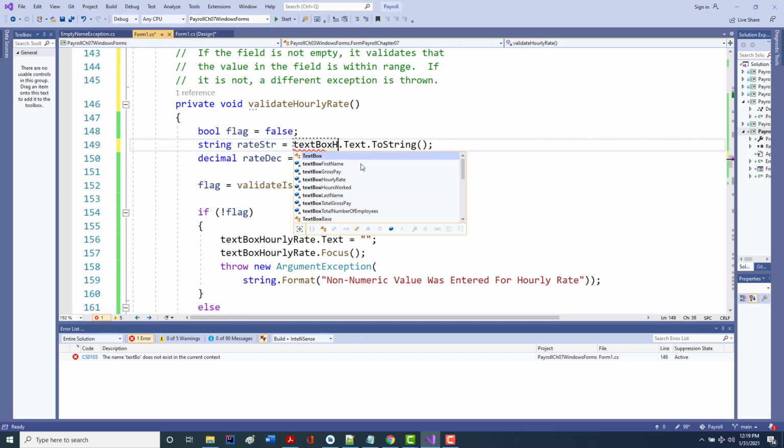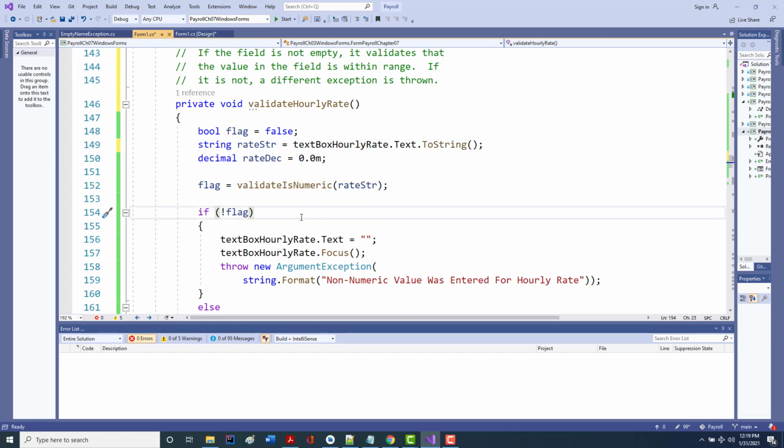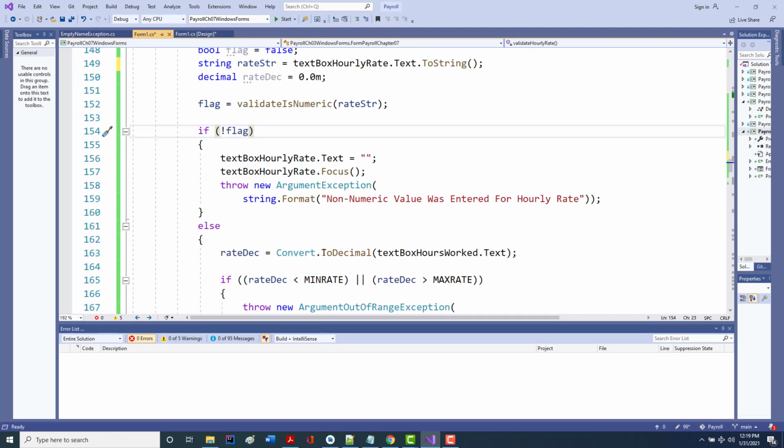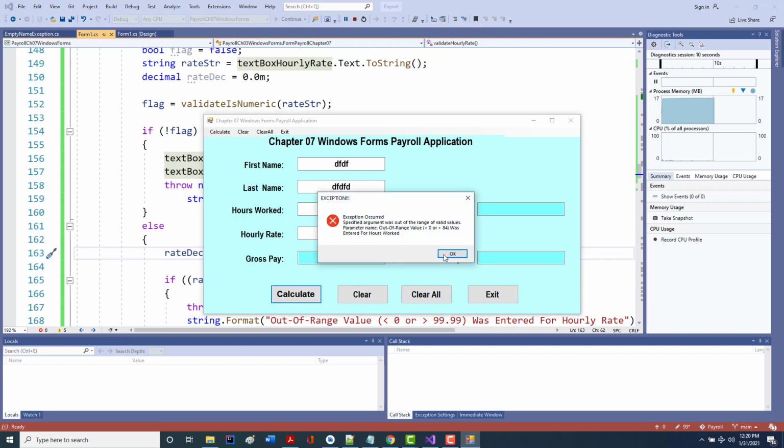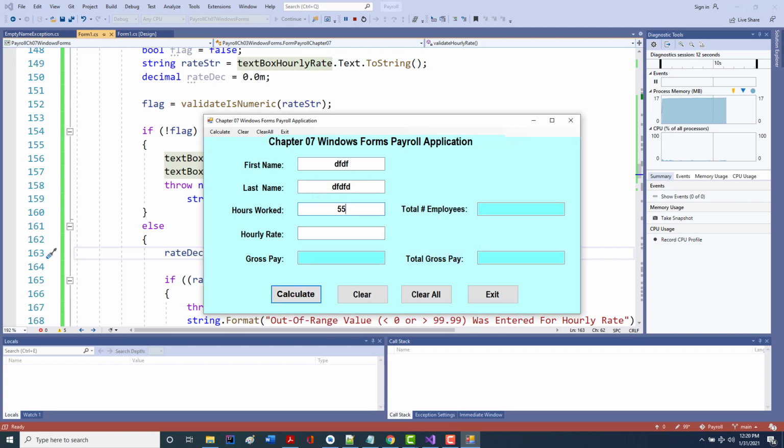Yes, box hourly rate. Should fix that. And this is hourly rate here as well. All right, I should have that one fixed now. Good. Good. Those are all being handled now.